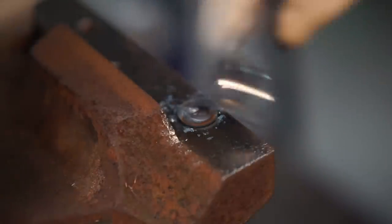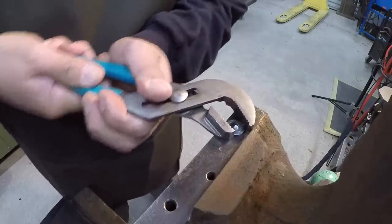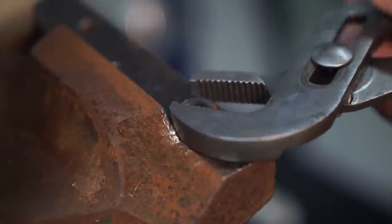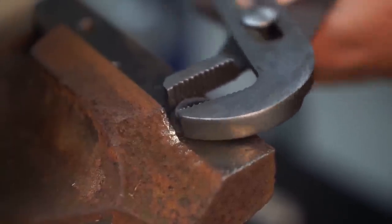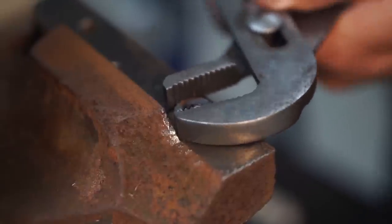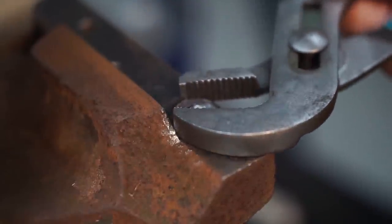Didn't get enough weld on it. Before we get too far, let's see if it'll even move. We just might get lucky here. It's acting like it wants to come out of there. So typically when you come across these like this and you're trying to work it out, it'll be tight. If you'll just keep working it forward and backwards, going back and forth with it, a lot of times it'll loosen itself up.